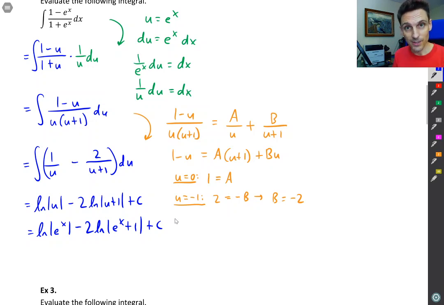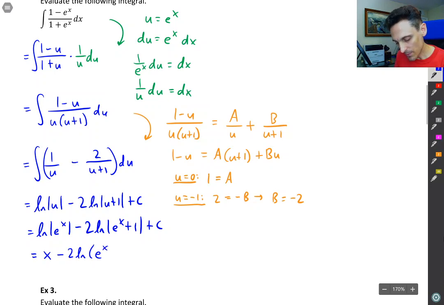And we could box our answer right here, but we can take it one step farther, and it's probably a good step to take because it simplifies. The absolute values in front of the e to the x can be dropped. Same thing for the e to the x plus 1. Those can turn into parentheses. But here you would get ln of e to the x, and that's just x. Ln and the exponential base e are inverse functions. They undo each other, and so you just get x here. They sort of cancel each other out. So then you can drop these absolute value bars around the e to the x plus 1, because that's always positive. And at this point, we can box our answer.